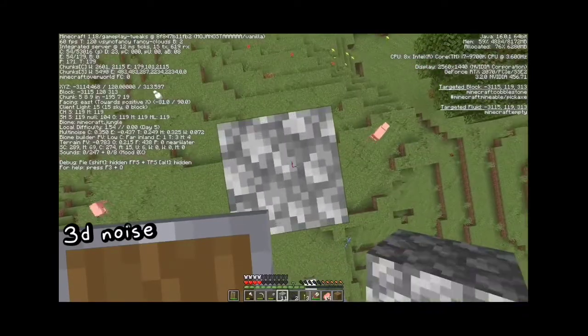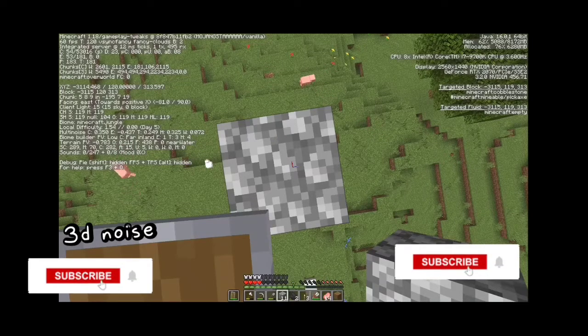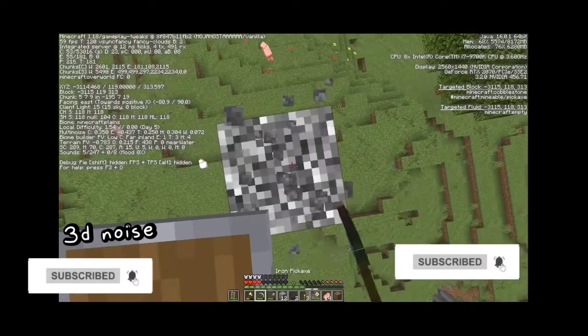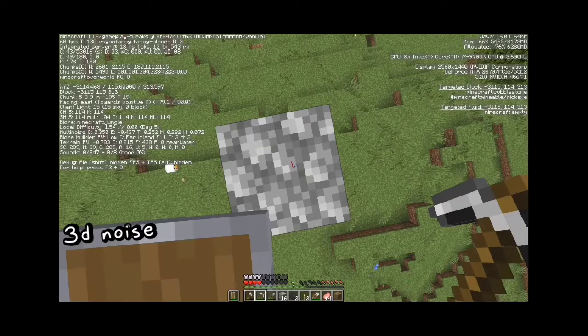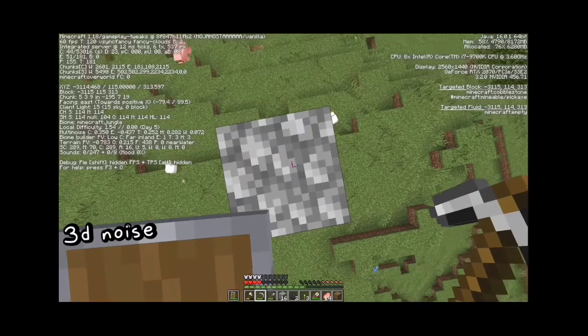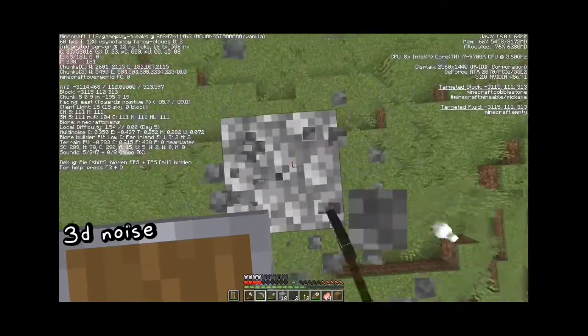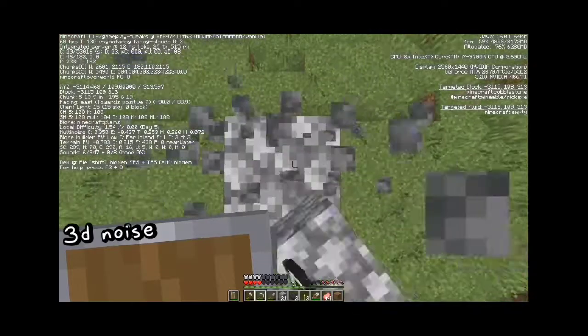And the reason for that is because temperature and humidity aren't used for terrain shaping. They're only used for biome placement. And biomes are 3D because there might be lush caves down here somewhere. And lush caves only show up in a certain temperature interval. So by having this vary vertically, that means that an underground biome could show up in a specific vertical range. So I could find a lush cave, and then below it, there might be some other underground biome. So that's why temperature and humidity are 3D noises, while the others are 2D noises.